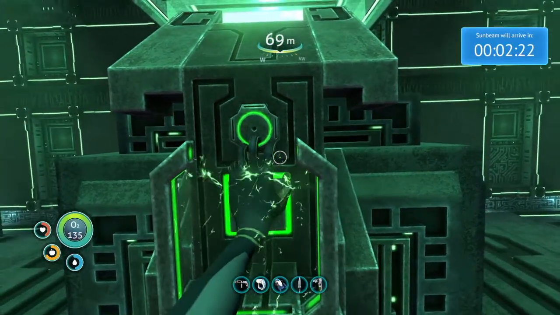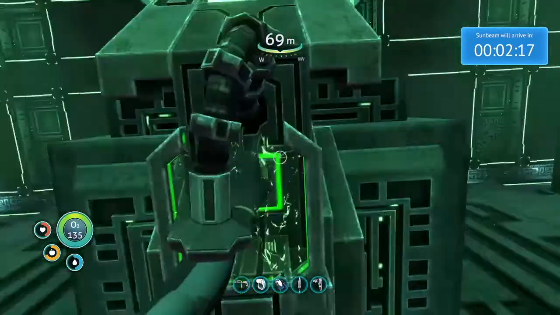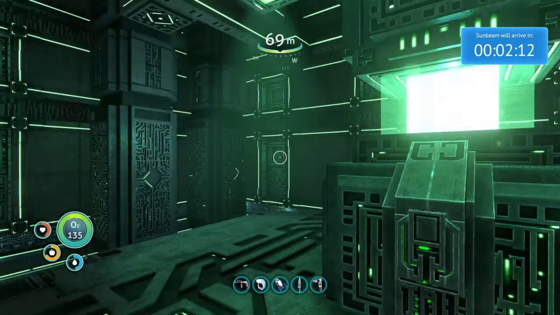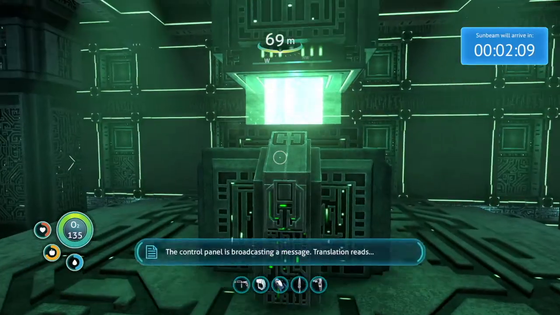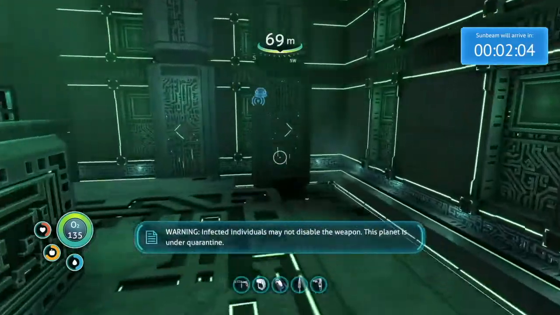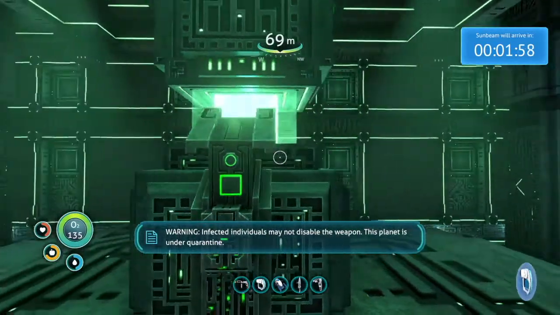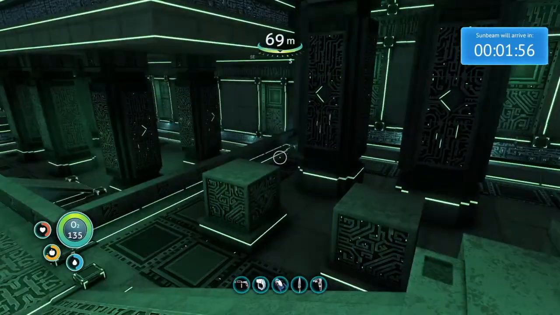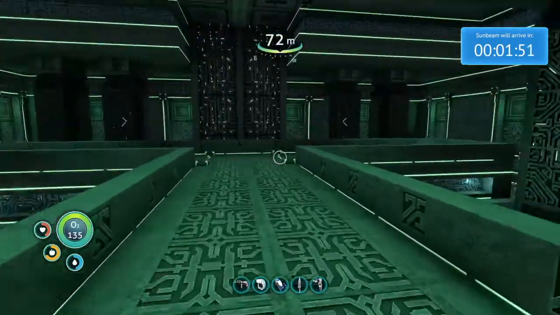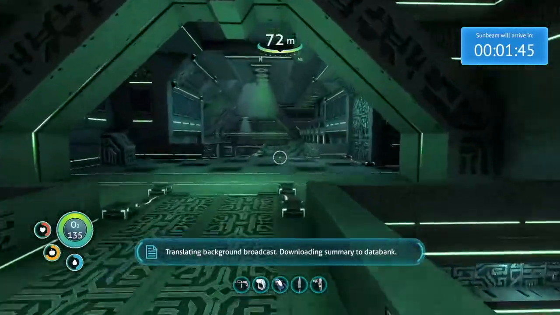Okay. Ow. Glad that didn't kill me. The control panel is broadcasting a message. Translation reads, warning, infected individuals may not disable the weapon. The weapon? The planet is under quarantine. Oh, shit. That means this planet... Okay, this planet's under quarantine. Background broadcast. Downloading summary to databank.